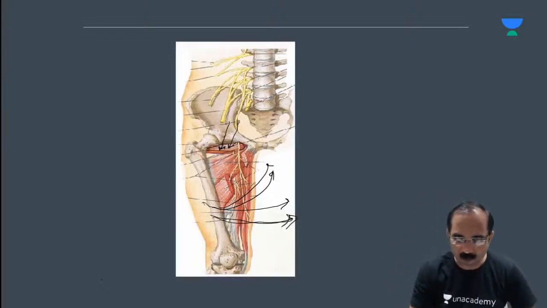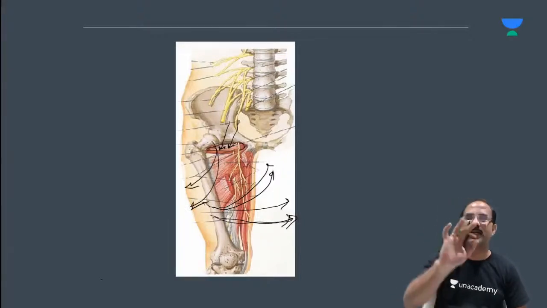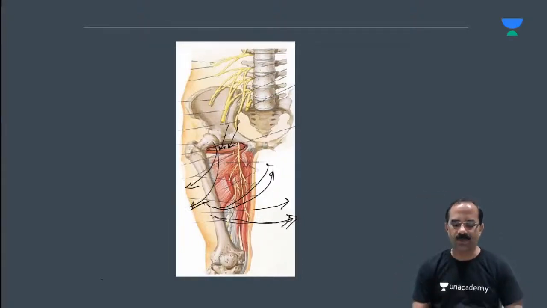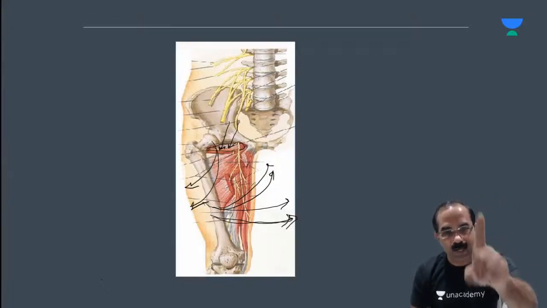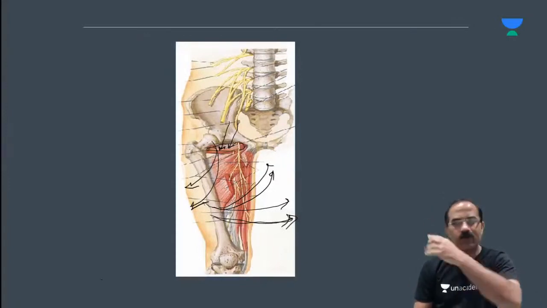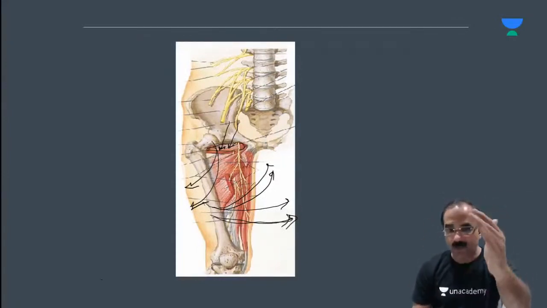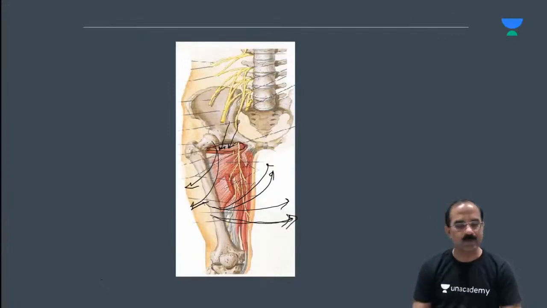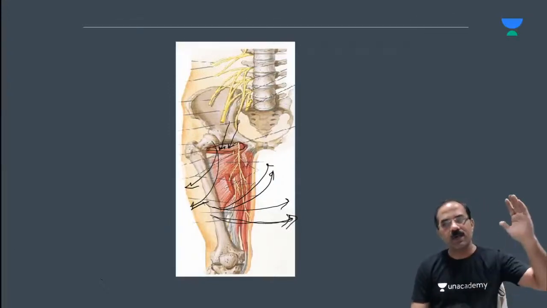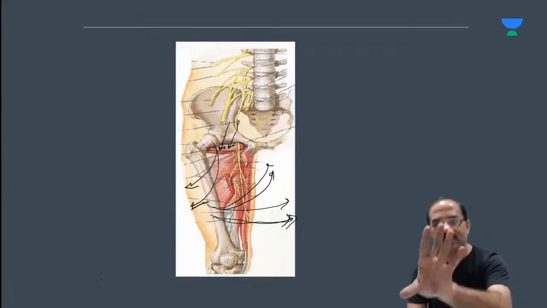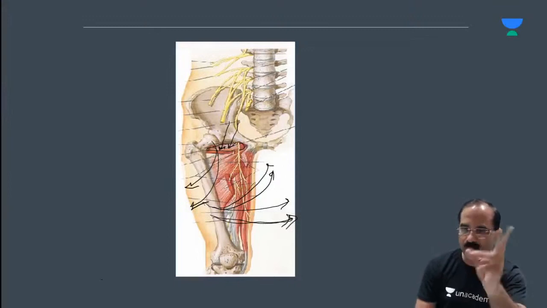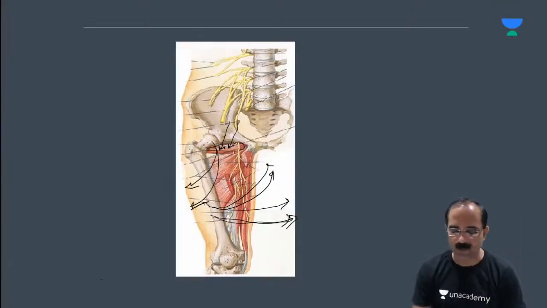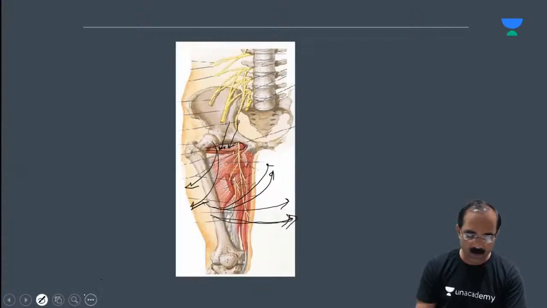This muscle, when it contracts, turns the femur outwards. What is that? Lateral rotation. So what is the action of obturator externus? Lateral rotation. Remember this. A very important MCQ, students. So all the muscles in the medial compartment do adduction and medial rotation. Just one muscle, obturator externus, does lateral rotation. That's the only exception. Clear? I hope this is clear.